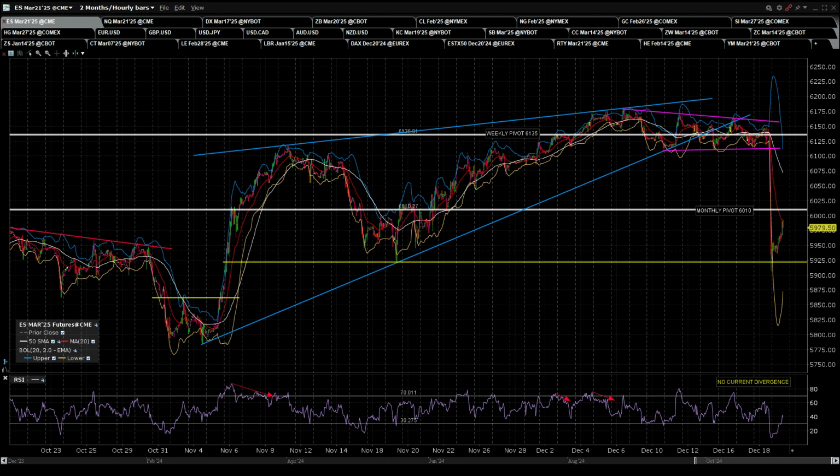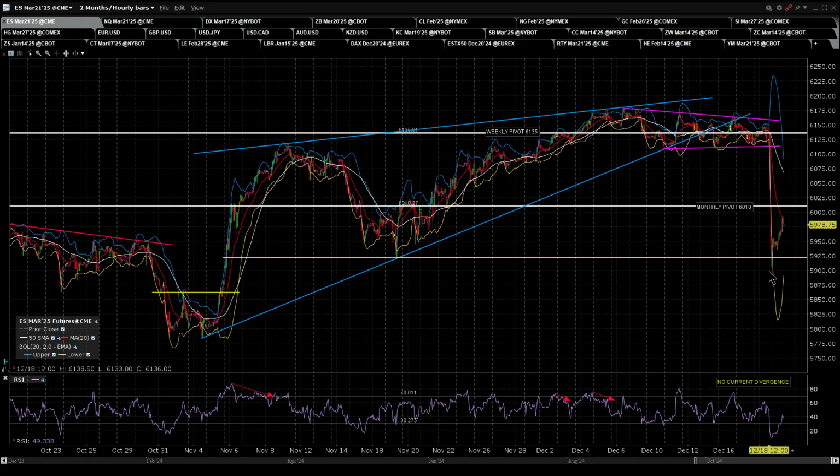We will see how that goes, but I'm thinking we see a decent rally here. Unless it is a very, very strong move down, we would generally see a rally at this stage. So hitting the 3SD lower band on SPX particularly is a big thing, and normally they will get a reaction. Generally speaking, if you're looking around for a long at the 3SD lower band, it tends to go pretty damn well.